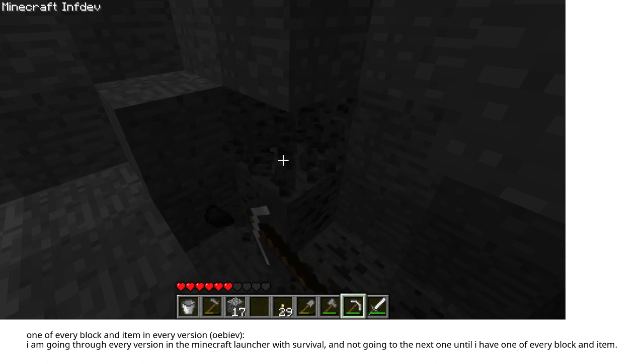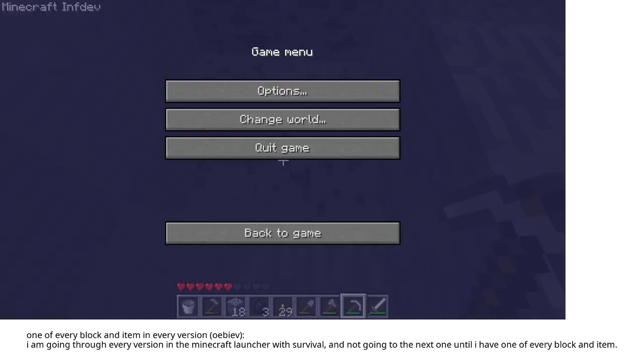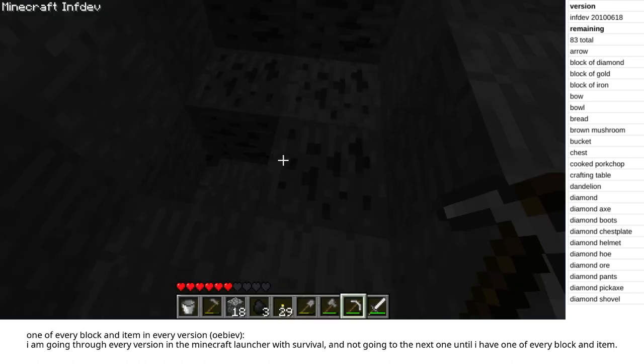Gonna get some more coal along down here. Oh, the thing is gone. There it is. Yeah, I do not see cobblestone slab in the list.